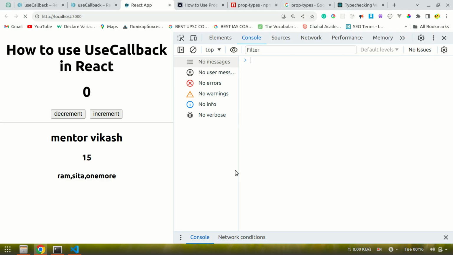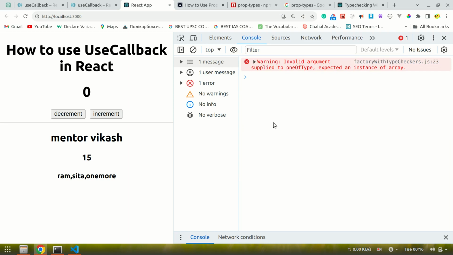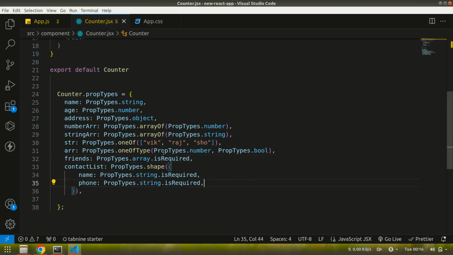If I go and refresh this once again, now we do not have any error, but we have a warning: invalid arguments applied to oneOfType, expecting an instance of array. So they are telling us that it should be given as an instance of array.